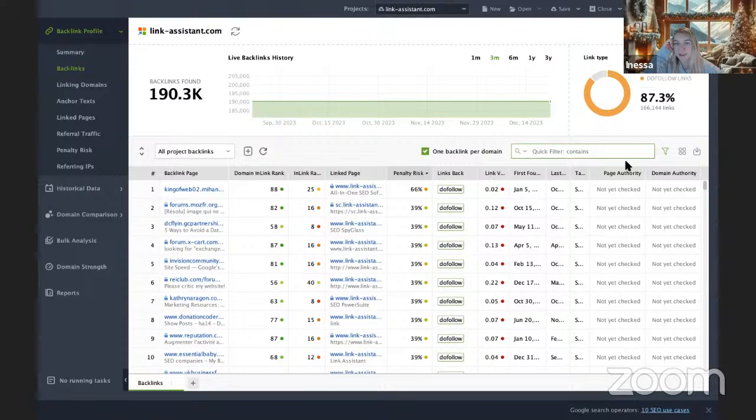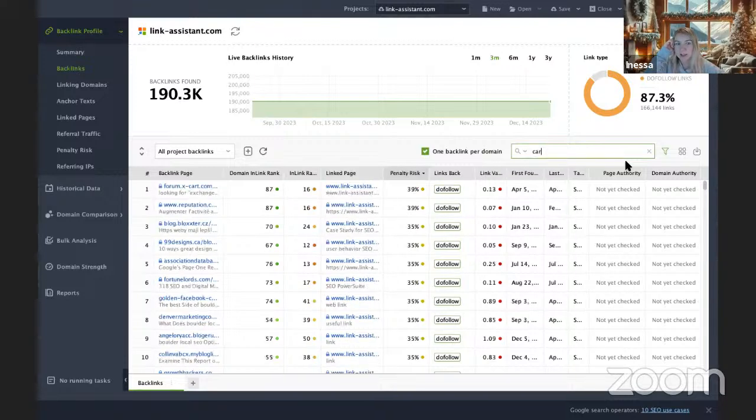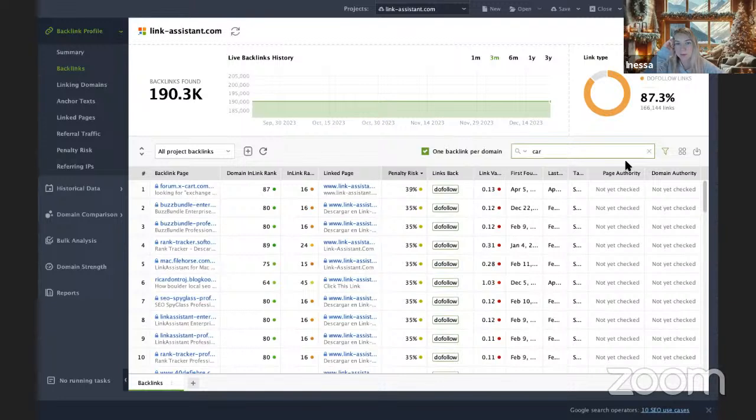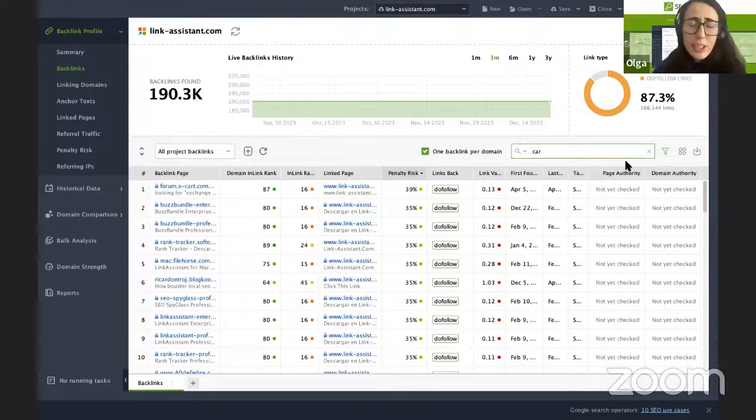So you can just enter any keyword in the quick filter, and you will be able to get a filtered view of all the backlinks based on the keyword that would be found in the title of the page. Yeah, it's not a 100% method, but sure.